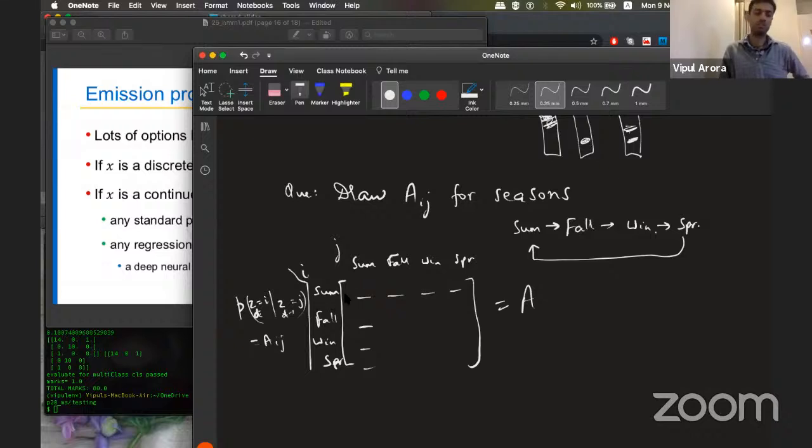So what is the probability that today is summer when yesterday was also summer? It will be a very large value. Let us say 0.9. What is the probability that yesterday was a fall and today is a summer? Fall to summer.